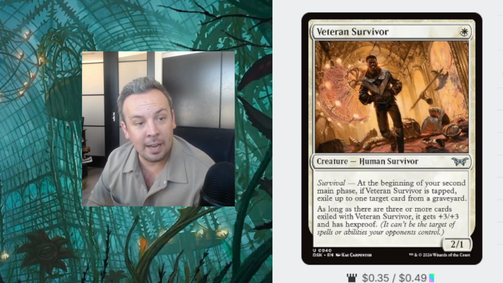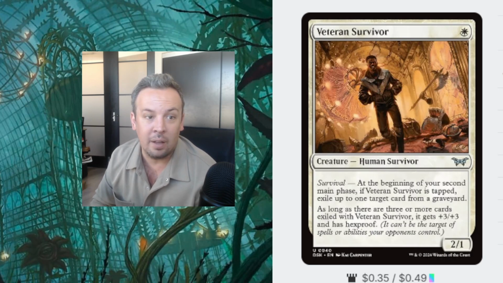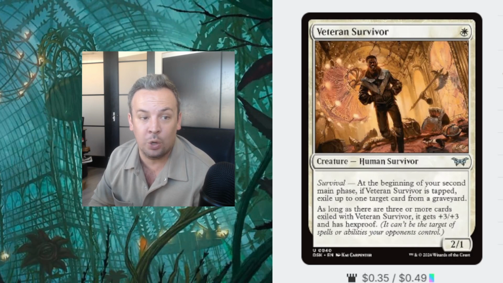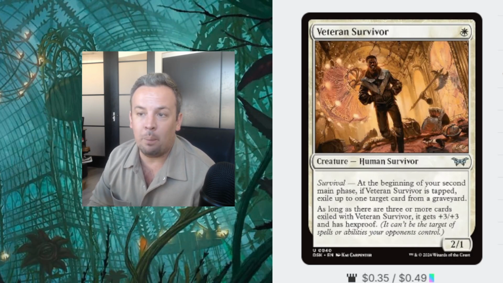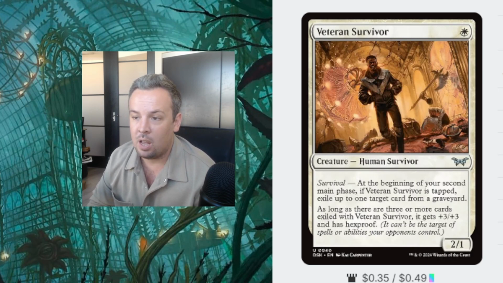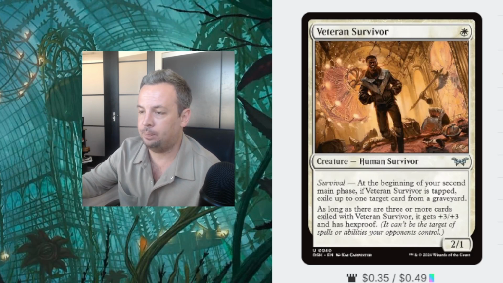But as long as there are 3 or more cards exiled with Veteran Survivor, it gets +3/+3 and hexproof. So a 5/4 hexproof. And so all it has to do is be tapped 3 turns in a row. And then it's just like, my God, our 1 mana card. By the way, exiling things from graveyards is good in and of itself, so it's not like that was hard to do. And we can tap it with our 1/2 guy that taps creatures to give it counters. So there's a bunch of fun things to do here. Delney will make this go off twice. We're cooking, baby. We're cooking.